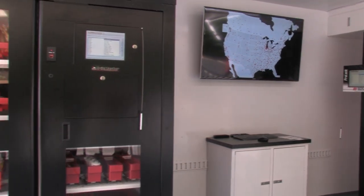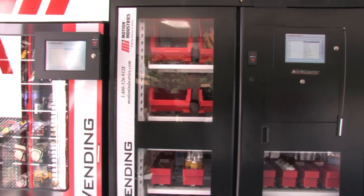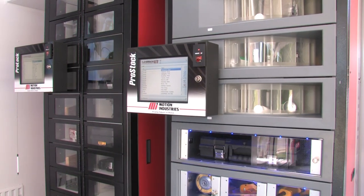I took one of my top customers to visit our vending machine vendor and showed them their storeroom and equipment. When we walked out, after they'd shown us everything they could do, the customer sat in the car with me and the first thing they said was, 'You guys are in a league of your own. You're so much ahead of these other guys in the vending field.' They immediately decided this is what they wanted to do, and they've been with us since — and it's working out very well.